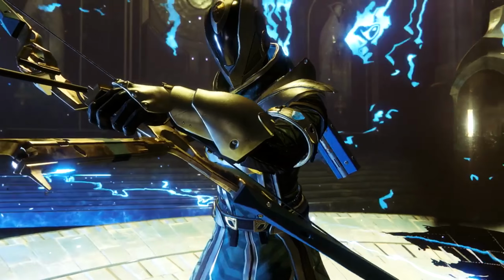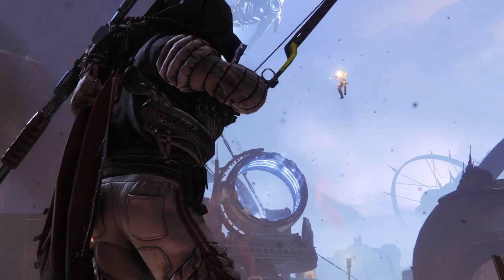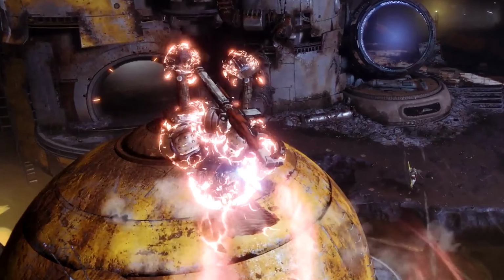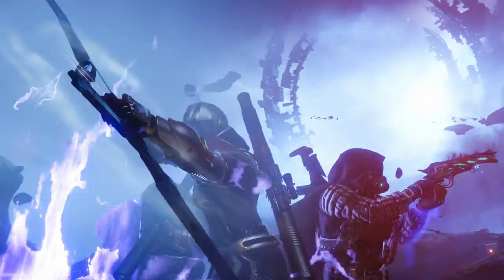We get some great looks at the enemies and environments that we'll be engaging with when the Gambit game mode goes live in Forsaken later this year. We also get a great look at that incoming hand cannon that people were speculating might be Thorn. Now we see it's something different.